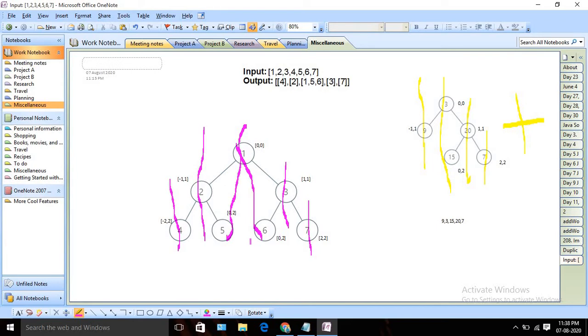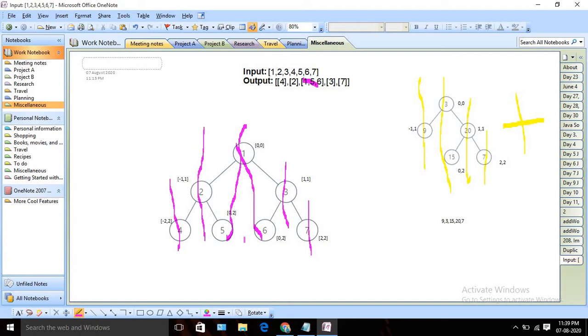So in this case, whenever your x and y are equal, then we need to consider the smaller number first, right? So in this case, out of 5 and 6, 5 is the smaller one, right? So our sequence will be like this: 1, 5 and 6, okay? And rest will remain same. At first we will consider 4, then 2, then 1, 5, 6, then 3 and 7, right? So this is the problem statement.